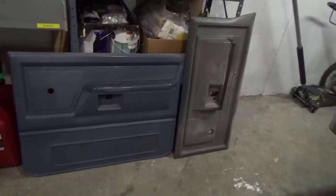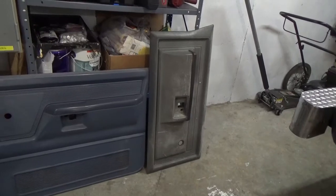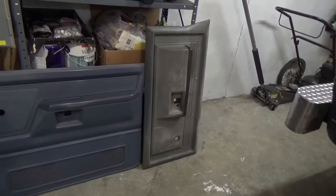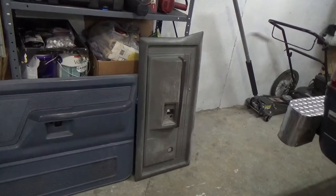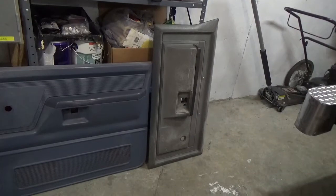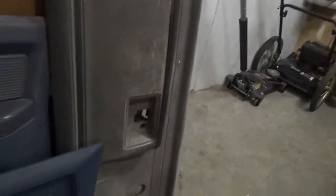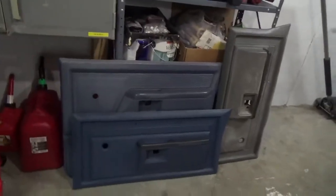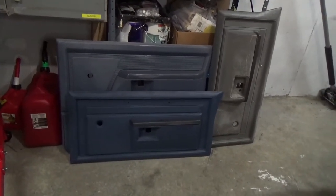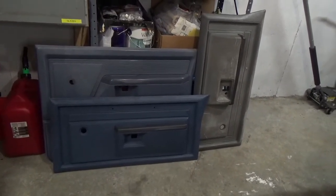Now, just because the other day when I was at a junkyard, I found these older style panels, and they cost me nothing. I thought, you know what, let me try to clean these things up, see what I can do with them, maybe have some fun. So that's what I did. Took these, sanded one of them down, painted it, cleaned it all up, and even though it turned out a little bit darker than I really wanted, it's okay, it's not bad.